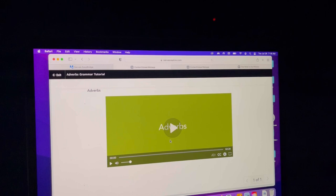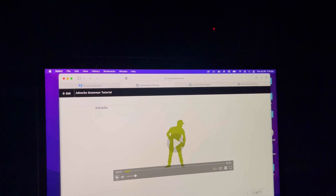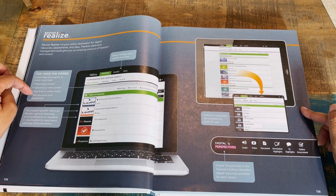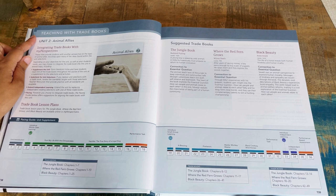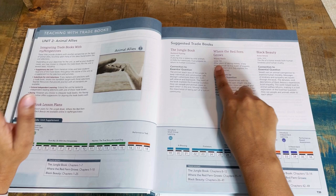Even though the textbook is self-explanatory, I would not call it strictly open-and-go, because there's extra stuff you can pull in that would require a little prep on your end. The videos aren't always the same characters, which helps keep it engaging. You can also upload your own content, add links to online media, edit resources, or use the assessments. Lesson plans are also findable in the online part, which I think is great.